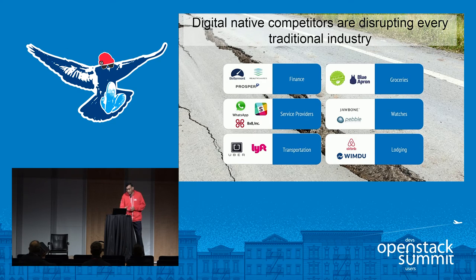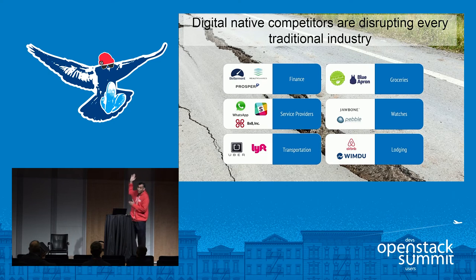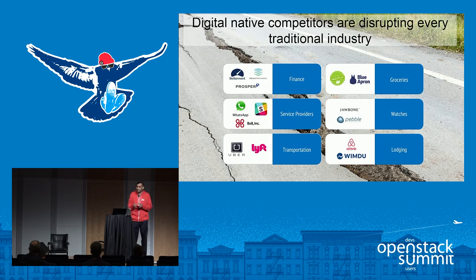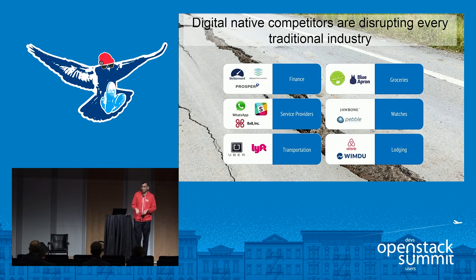WhatsApp and other companies are disrupting service providers. This is what we mean by digital disruption. If you want to attack a grocery business today, there's Blue Apron — you go to their site, say you're in the mood for pasta, pick a recipe, order it, and it gets delivered to your doorstep within two or three hours. Another very value-added digital service on top of groceries. Safeway is also doing interesting things: if you're driving near a Safeway, you order what you want through your mobile phone, drive by, and your stuff is waiting for you to pick up.